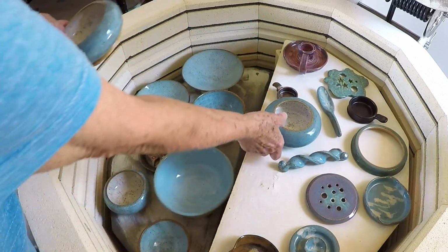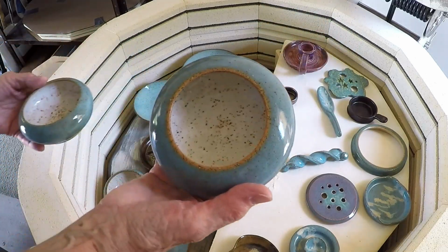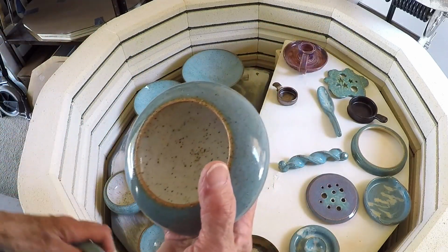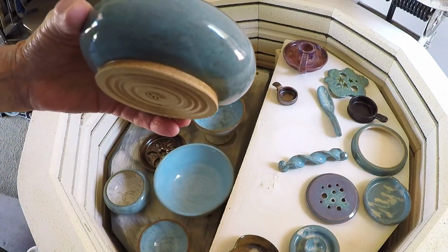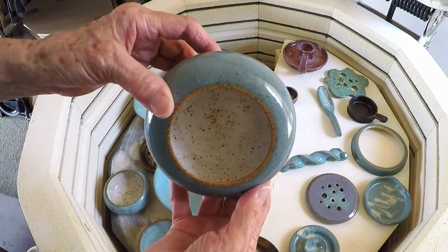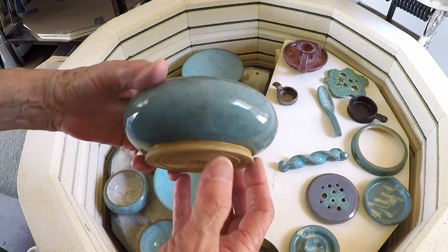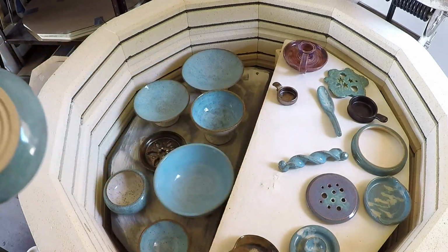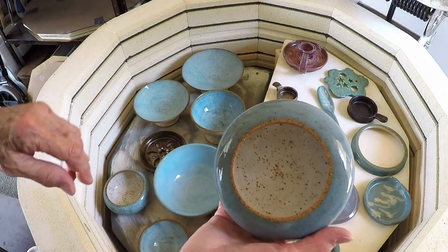So these turned out well. These are the little, let me see, I gotta figure out if I'm on camera or not. It's in a kind of a new spot. These are those little watercolor brush rinsing bowls. I'll get it right. And that turned out quite nice, didn't it?